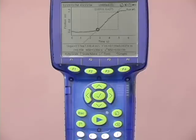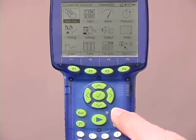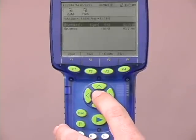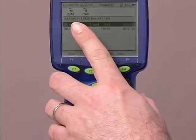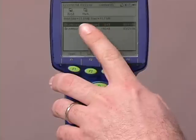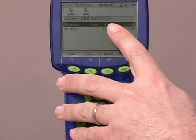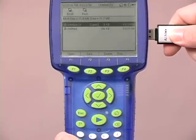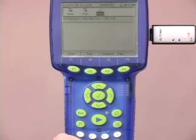Once I've finished my analysis, I'm going to want to go ahead and save my file. I'm going to move to the home screen and to my file management system. As you can see, it shows the working memory of the Explorer GLX and the flash memory where I can store things like templates. This is the file I currently have open, so I'm going to go ahead and connect a flash drive.